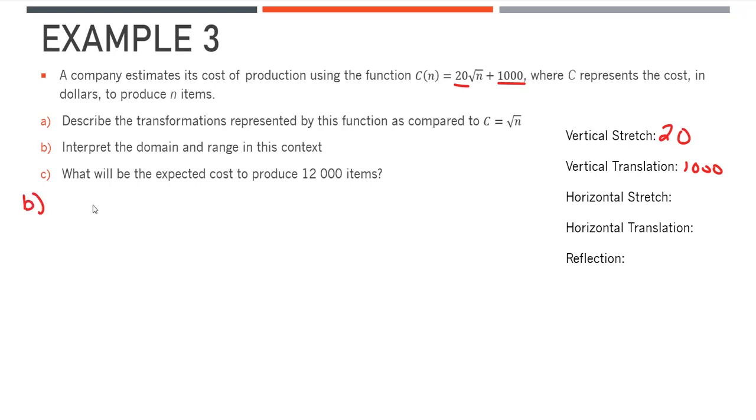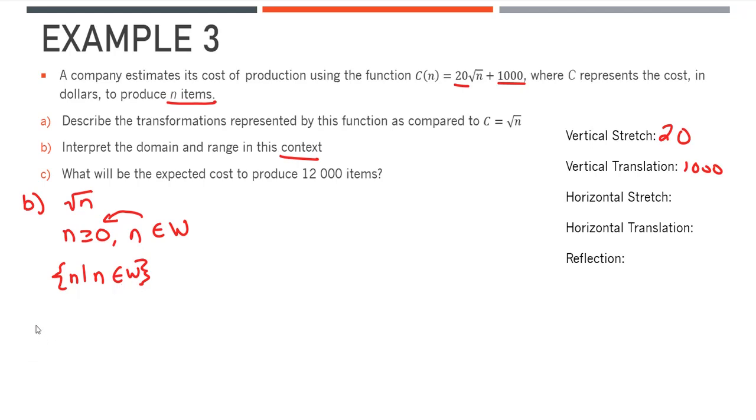B, interpret the domain and range in this context, meaning the context of us producing items. Now, if I just look at the regular domain, it's going to be affected by the square root of n. Well, we can't square root a negative number, so therefore n must be greater than or equal to 0. However, the context is the key word here. If I'm producing items, I can't produce 1.23 of an item. So therefore, I actually need it so that n is a whole number. So it has to be in the group of whole numbers. Now the thing about that though is that it actually includes this restriction already, because whole numbers don't include the negatives. So all I need to write is n such that n is a whole number.